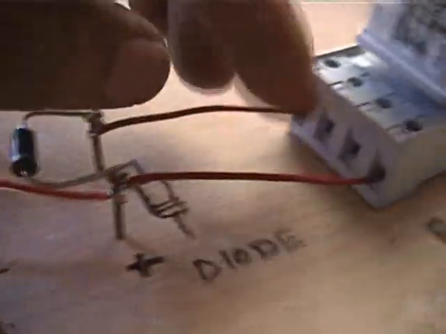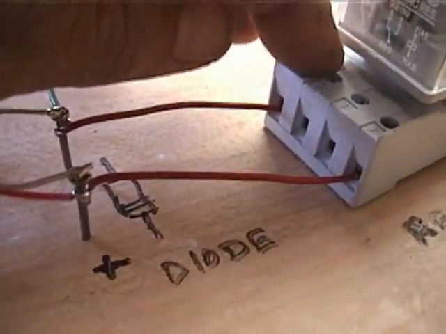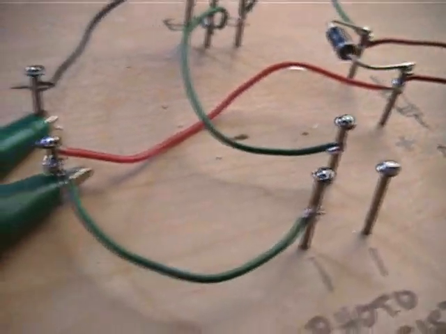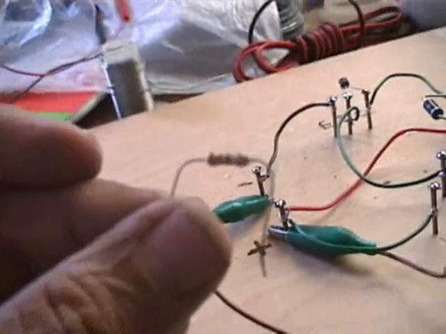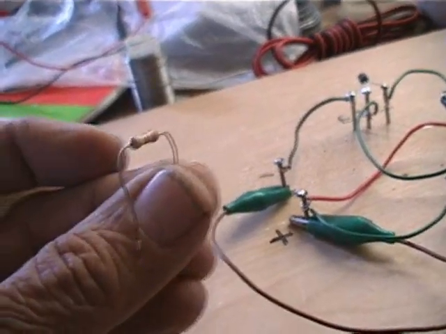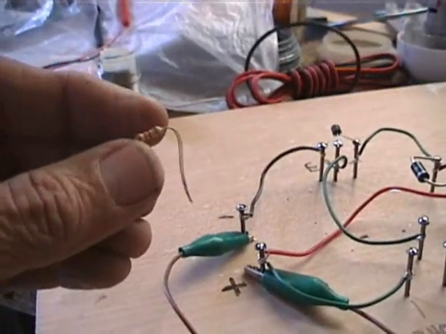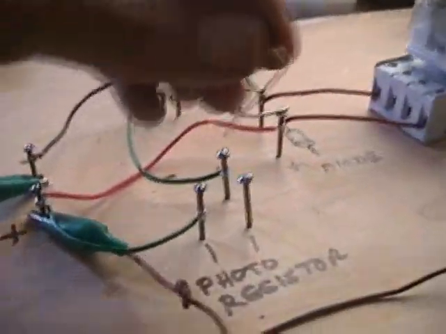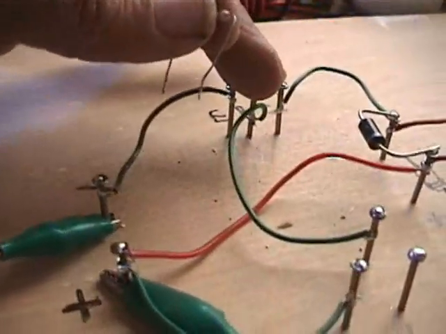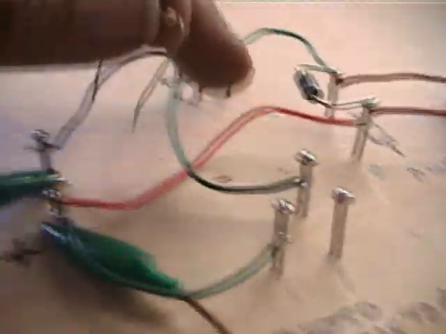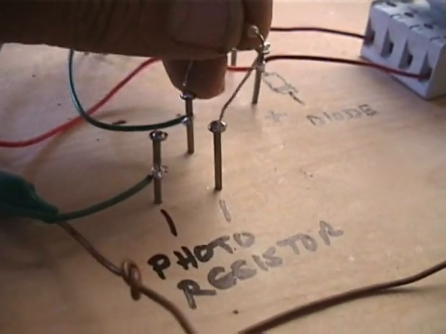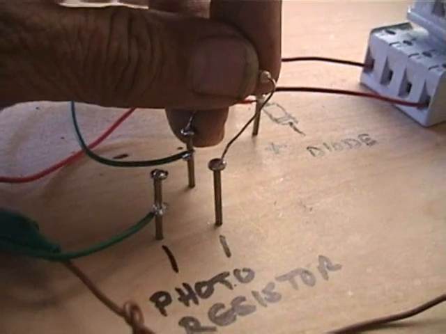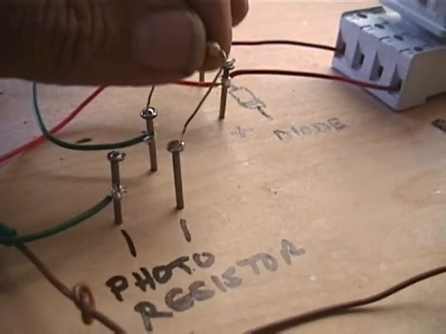And the collector, of course, goes to one end of the relay coil and the other end goes to the positive side of the power supply. Next thing I will do is solder the resistor R1 in Figure 21 to the base of the transistor, which is this wire going from the base of the transistor to this nail to this other nail. Nothing else attached to it. So, that is exactly what I am going to do.